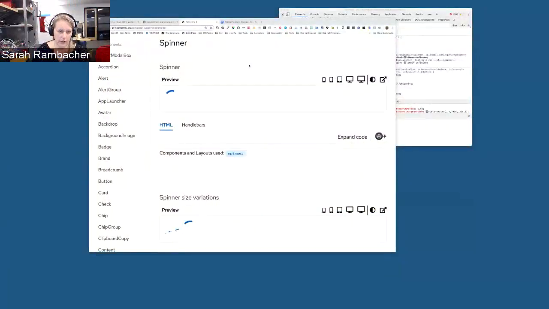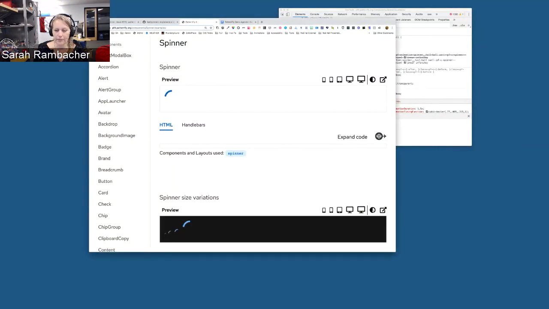Okay. So I think I showed this one time before in the very early stages, but it's been completed and released. We have 4 different sizes that are set to match our standard spacing sizes, and it works in both light and dark.